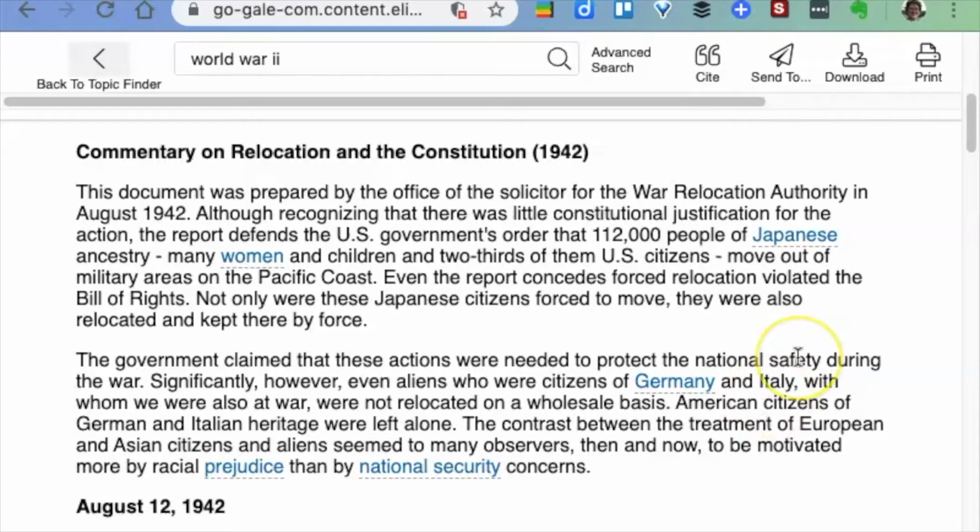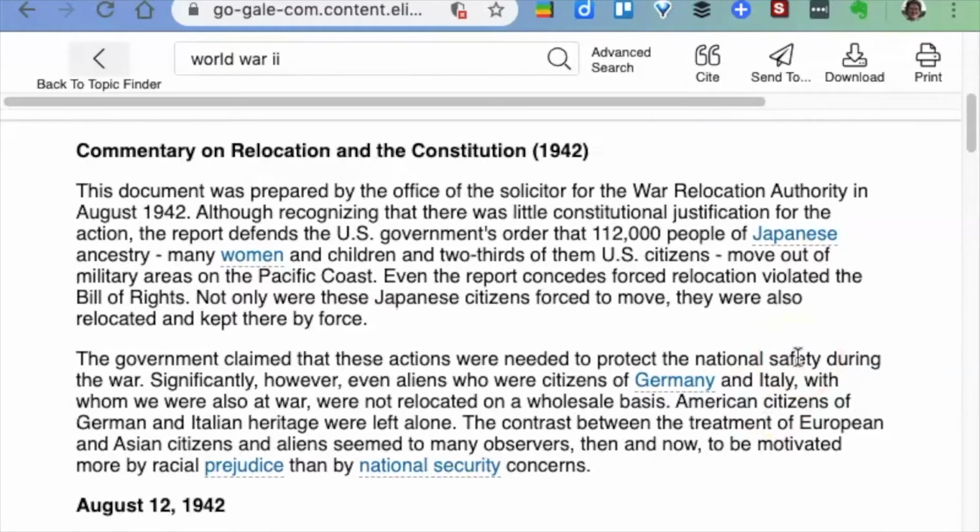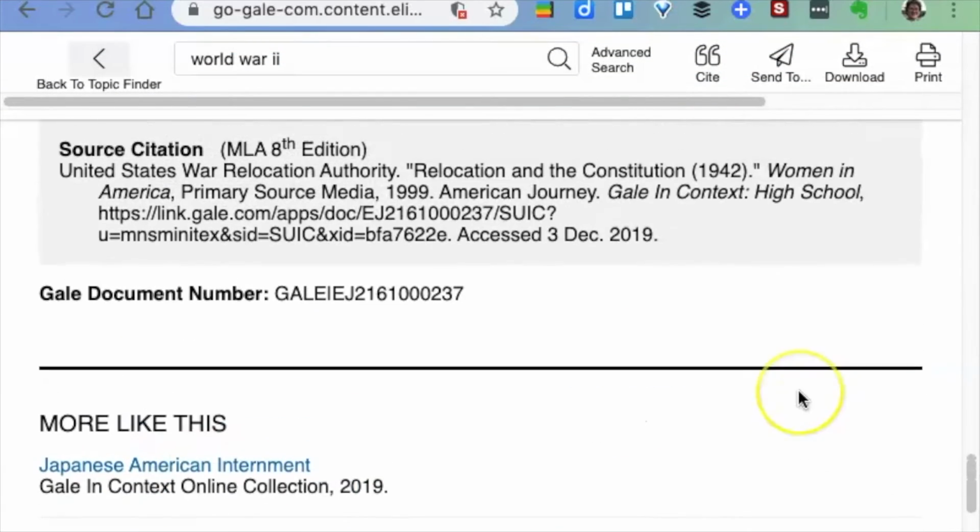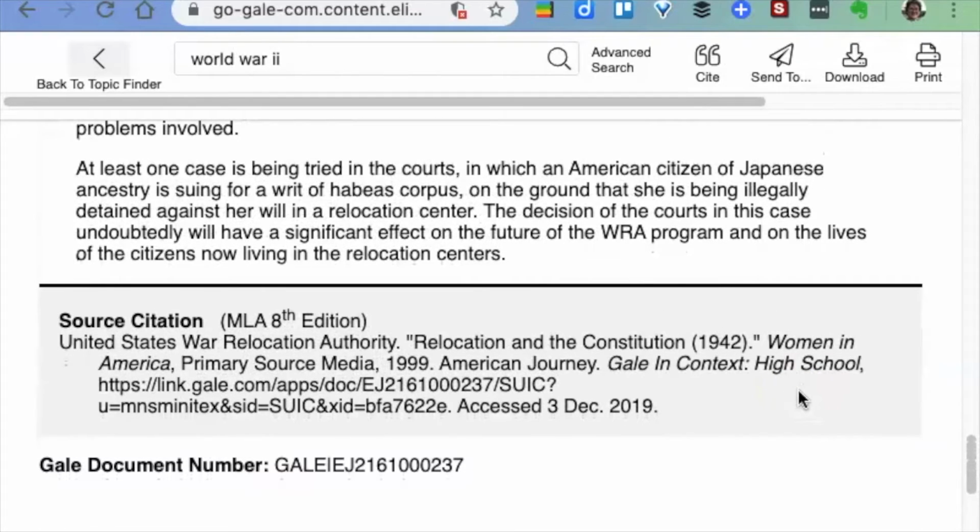So here I've got the article. I'm not going to look at it right now. I am going to scroll to the very bottom to show you a couple more things. One is, at the bottom is the citation. You remember what I taught you last year in 10th grade when you did your research paper. The first thing you do when you find a source, get that citation. Even if you don't wind up using the source, you will be happier to get rid of sources and citations you don't need than to not have the citation when you need it.